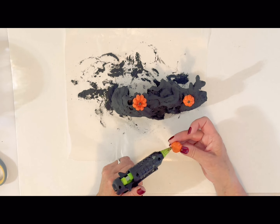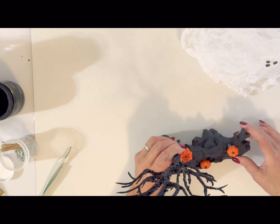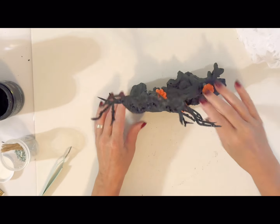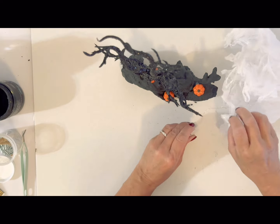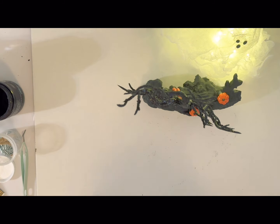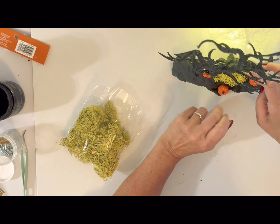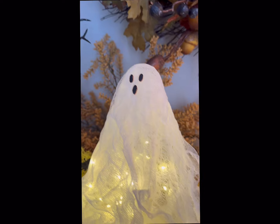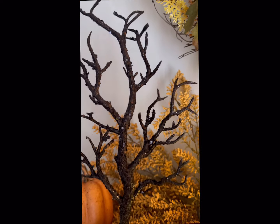If you have a Michael's close by, they are having a wonderful sale right now. I actually picked up this little tree at Michael's, marked down 50% off. But keep in mind, you can just as easily go out and get a branch and paint it black. I got my little ghost dried and added some little eyes from little wood pieces. I decided to light my ghost up and added fairy lights that I got from Temu — you can get them at Amazon also. Here's the moss I added to the top, and here is the little ghost vignette scene displayed — I think it turned out absolutely adorable.